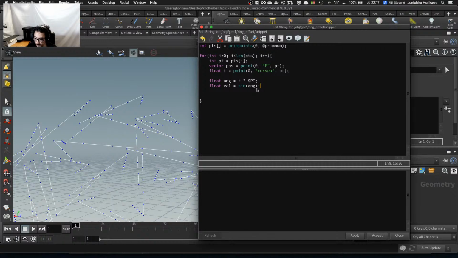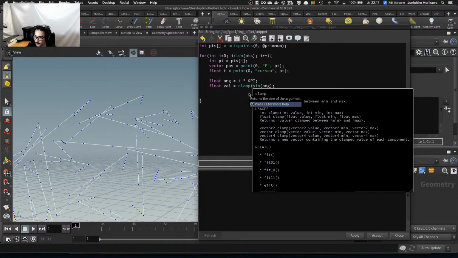Now, there's one thing I would like to set at this point, which is clamp. The clamp is to trim the value which is below the minimum and above the maximum.